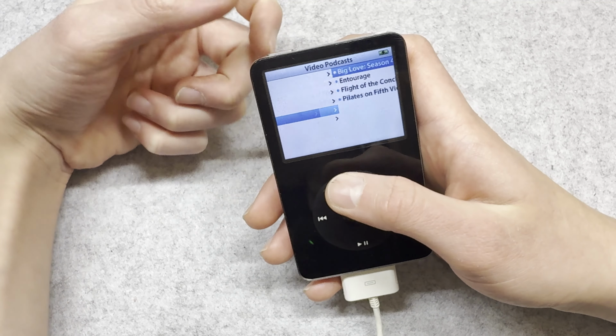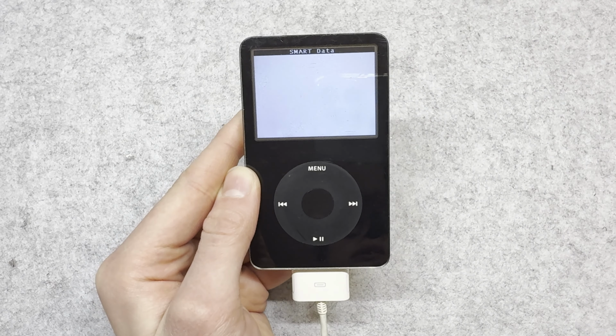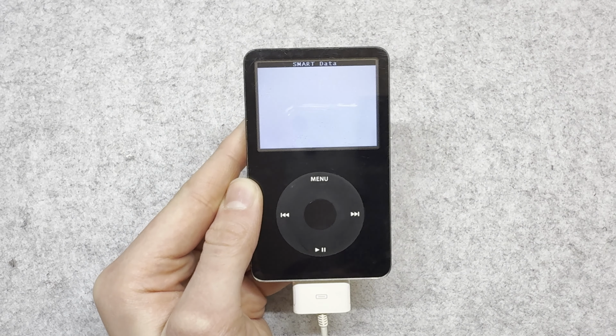So let's go ahead and do a reset. Middle and left. There we go. That's how you get into diagnostics. Take a look. You got to go to I/O and then go to hard drive and HD smart data. That's how you see a drive health for people who are wondering how to do that. So yeah, this drive is good.